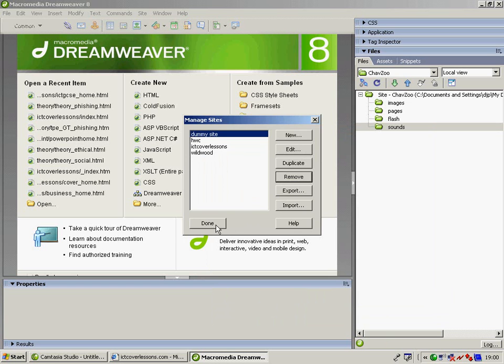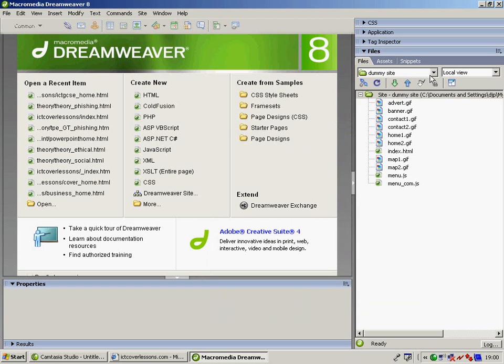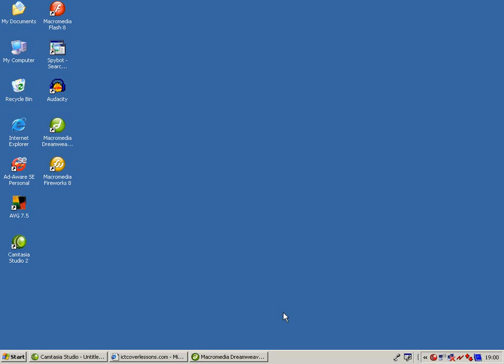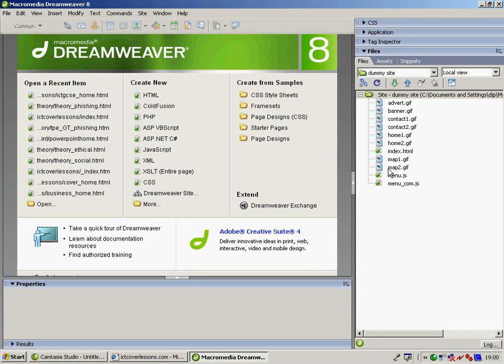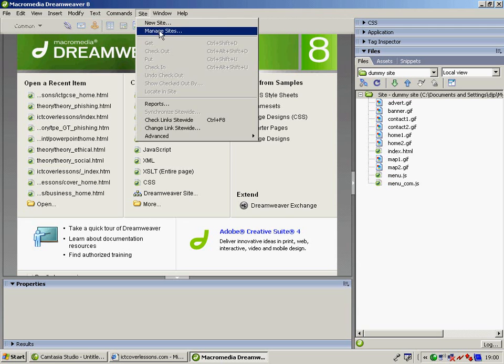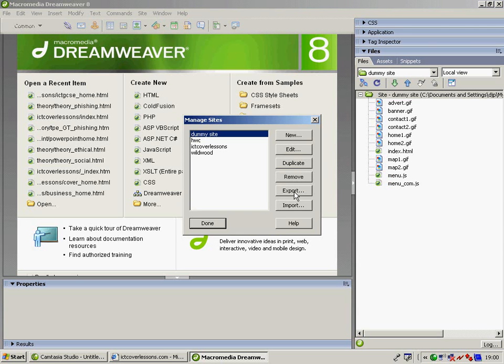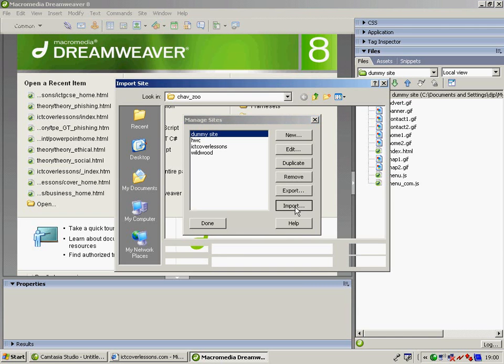Okay, and I'm going to press done, and you'll find that it goes to one of my old sites down the right here. Now, if I just imagine, I'm going to minimize down. Imagine you come into Dreamweaver, you've got no profile, so you load it up, and there will be nothing down there. You're thinking, oh, I've got to set up that site definition again. You don't have to if you've exported it, because all you've got to do is Site, Manage Sites, and you can import a site definition.